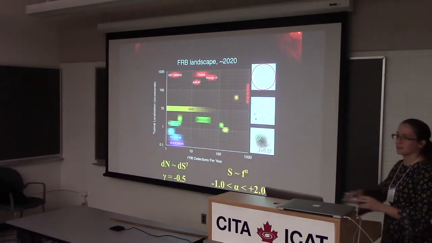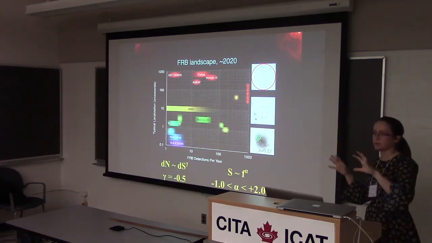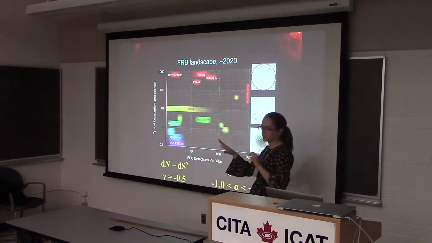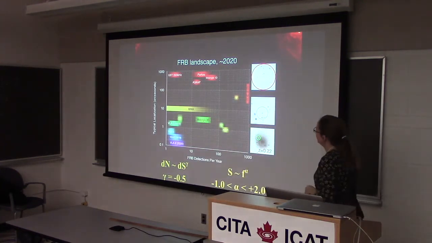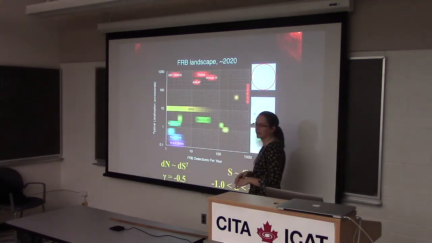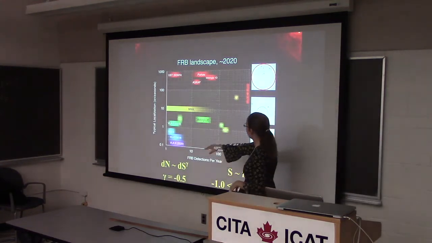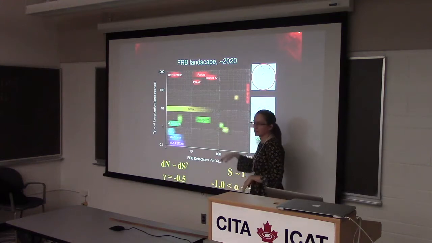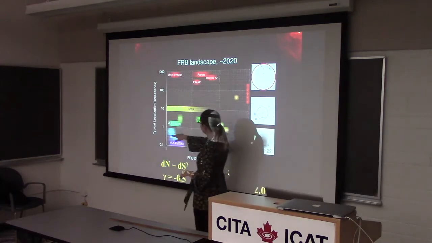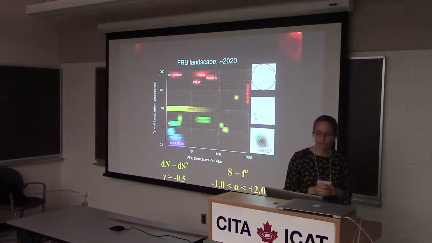And in this case, you would expect to see many, many bright bursts in reference to the number of faint bursts. So you can see roughly, for gamma of zero, you'll see roughly the same amount of bright bursts and faint bursts in your data. So of course, the large field of view instruments, like China, Apertif, ASKAP, and the VSA, all have pretty big fields of view. And for those flat source counts, you really get this big enhancement in your detection rates. The VLA has a little bit of trouble, as does MeerKAT, because it only has dishes that can see a finite view of the sky.